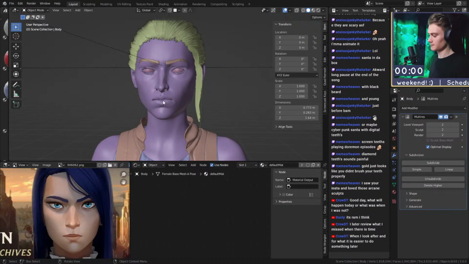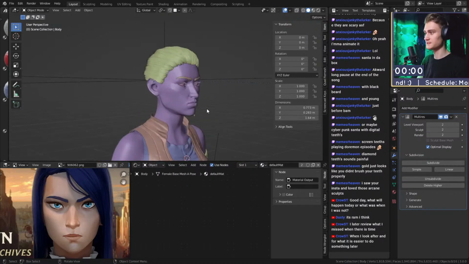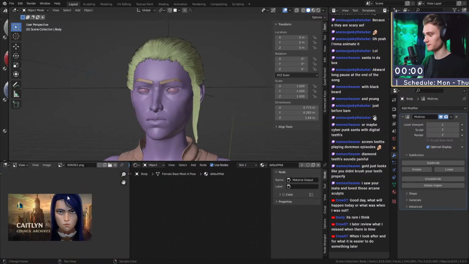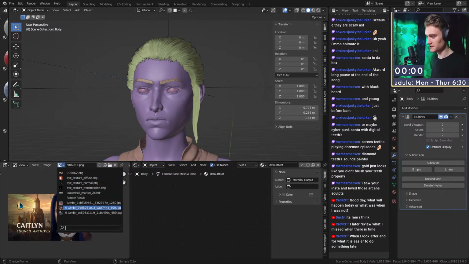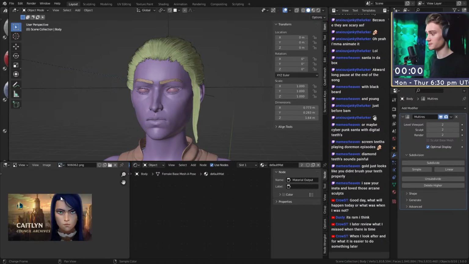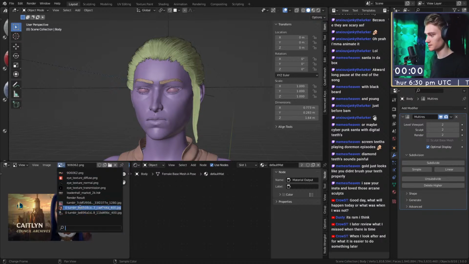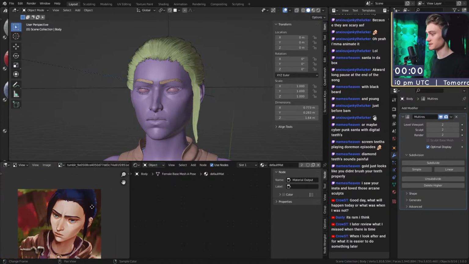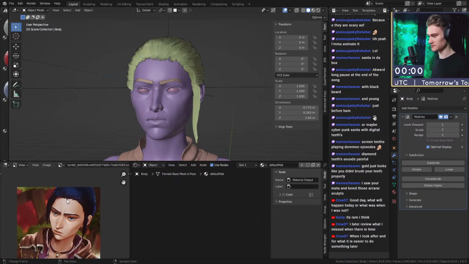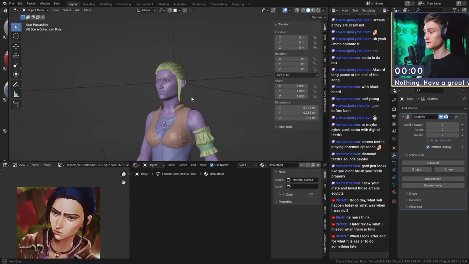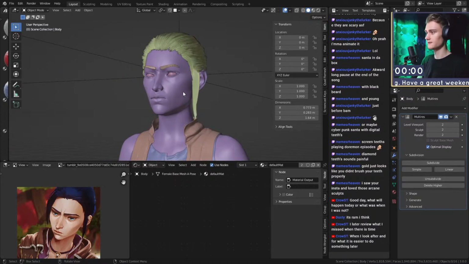So you can see what we worked on last time. This one is not the haircut that you can see right there, but this is also not the outfit that we wanted to go for. The outfit that we wanted to go for is this one, and that's the hairstyle that we did yesterday. I just noticed that we haven't added this strand yet, but I also said that we're not going to work on the hair today.